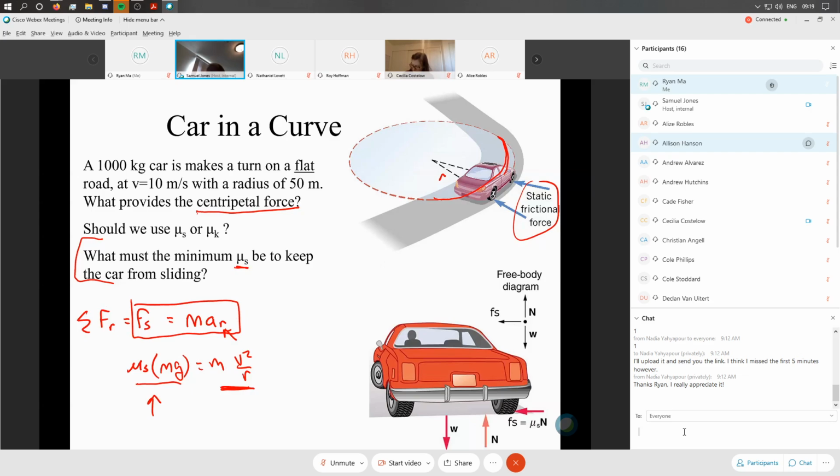Is that making better sense now? Because I can't see your faces except for one of you, I have such a hard time knowing whether you understand what I'm talking about. But is this making better sense, what I was trying to talk about before? Real forces go on the side where we're adding forces. Okay, let me make sure I say this right. Real forces go on the left side. That's where we're doing net force. Centripetal force shows up as a result on the right side where we're doing mass times acceleration. Is that making better sense now?